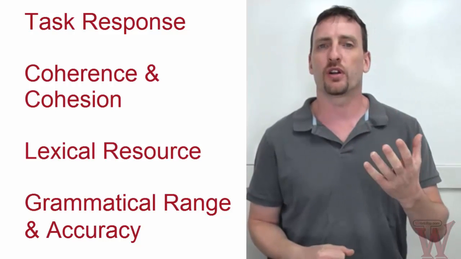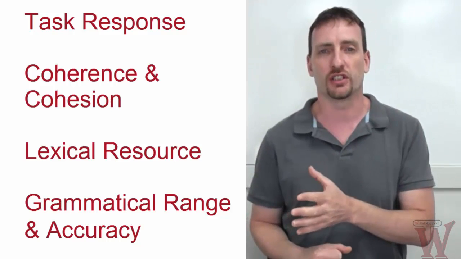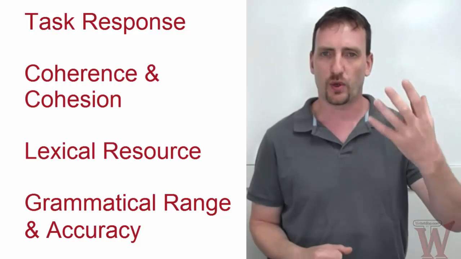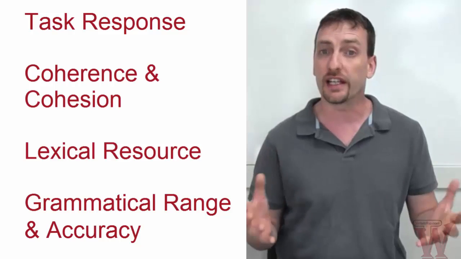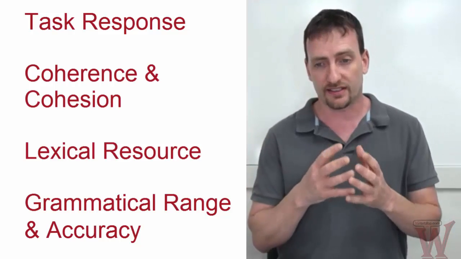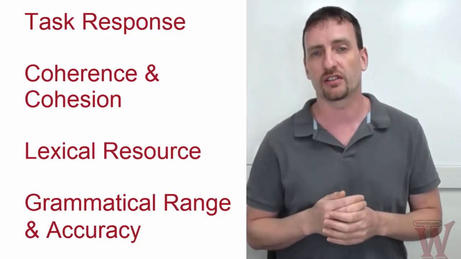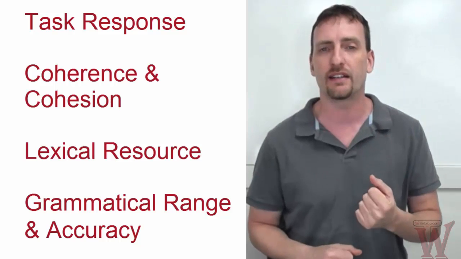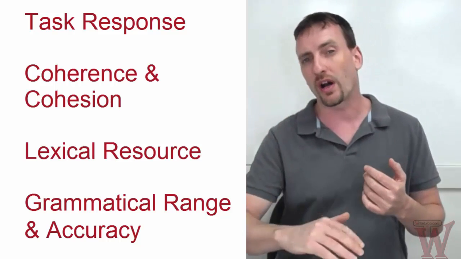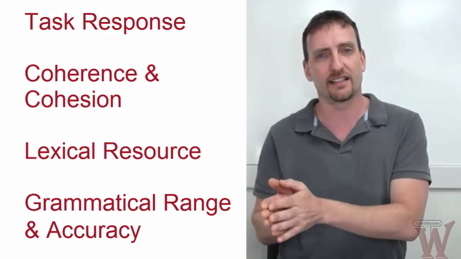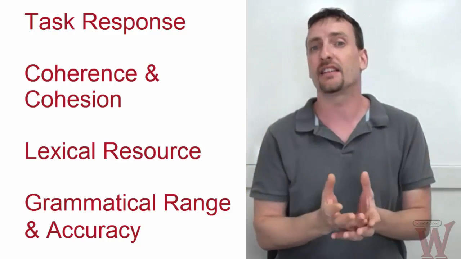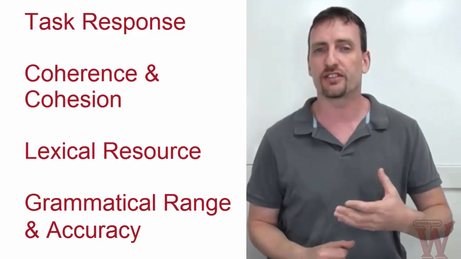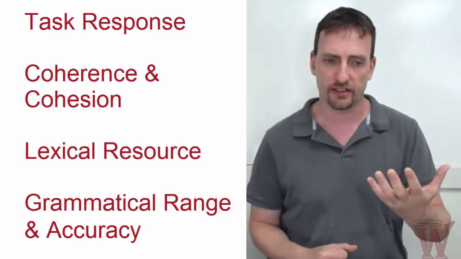Okay. Then we're going to look at coherence and cohesion. Basically, this means, was it understandable? Do your ideas clearly link one to another? Do they support back to the original task, the original thesis that you had? Did ideas flow from one to the next? Did sentences connect from one to the next, paragraph to paragraph, and the essay as a whole? Was it easy to understand? Was it logical? Did it flow?